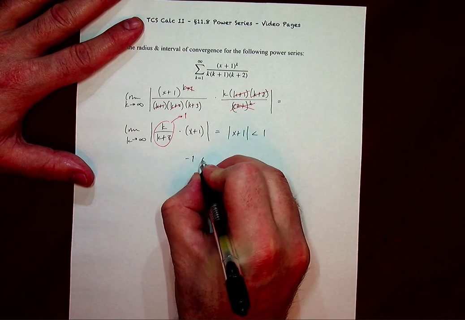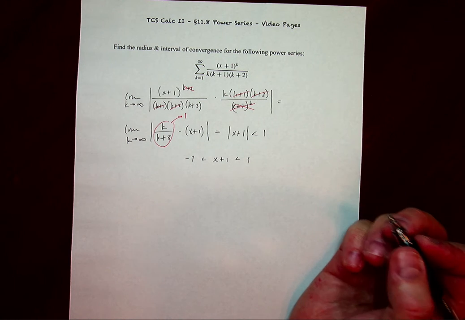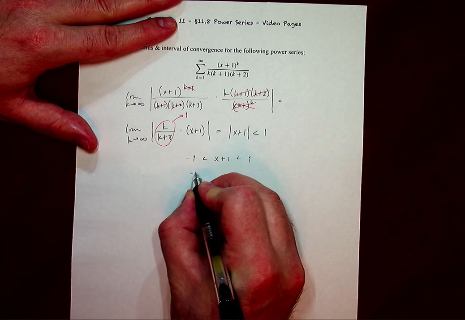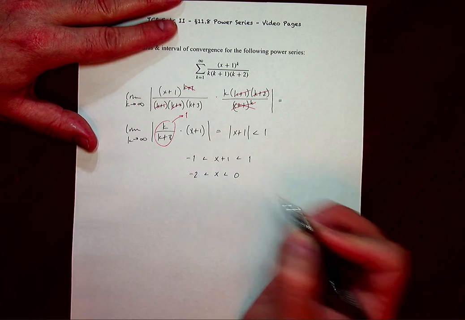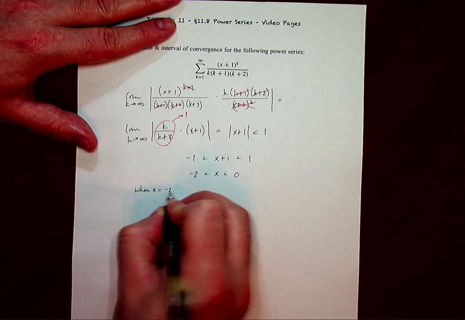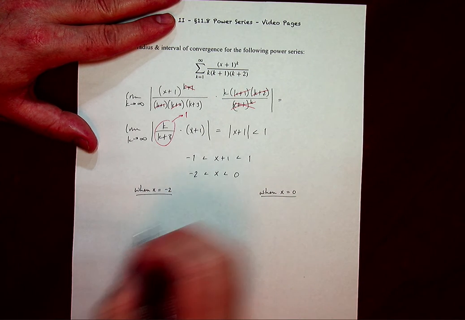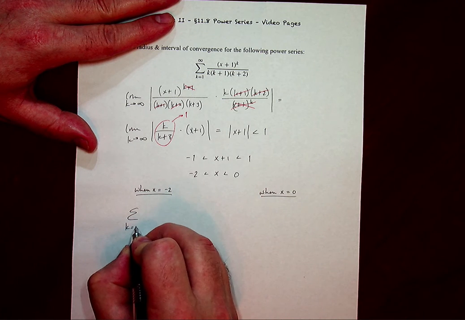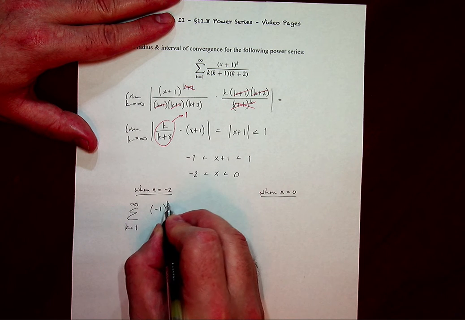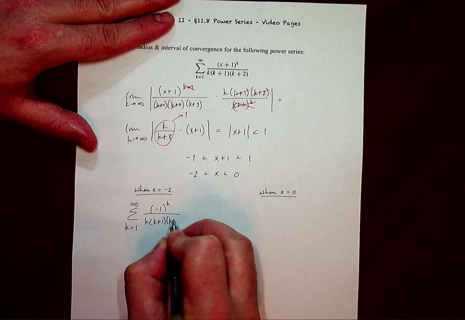Well, again, it's nice that it's not centered at 1. Sometimes it gets a little boring when all of the radius of convergence, or almost all of them, is equal to 1. But we get negative 2 to 0. Now we need to check both endpoints, when x is equal to negative 2 and when x is equal to 0. So sigma k equals 1 to infinity. When x is equal to negative 2, that becomes negative 1 to the k over k, k plus 1, k plus 2.